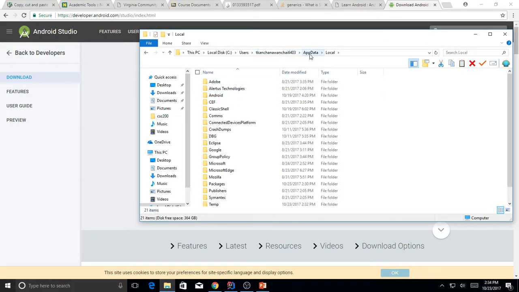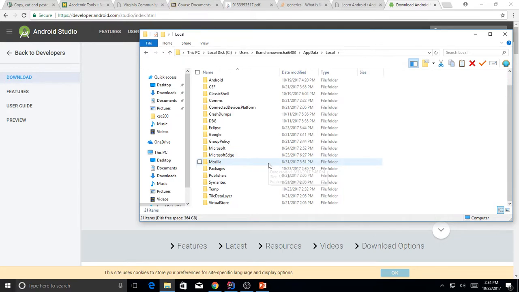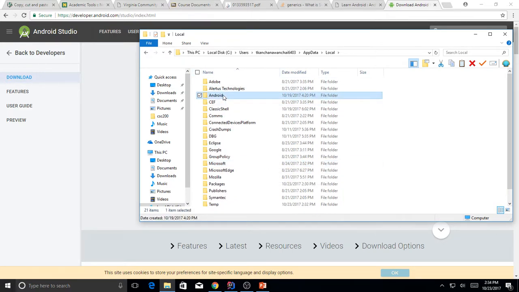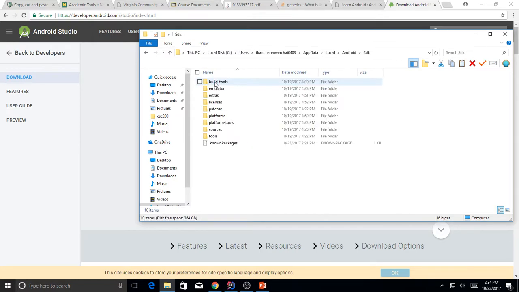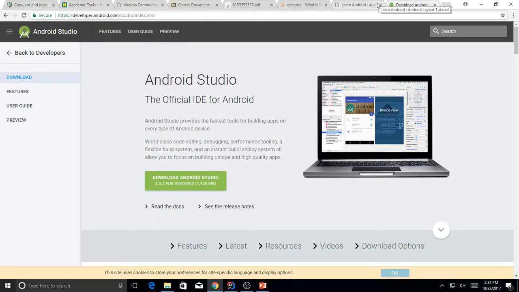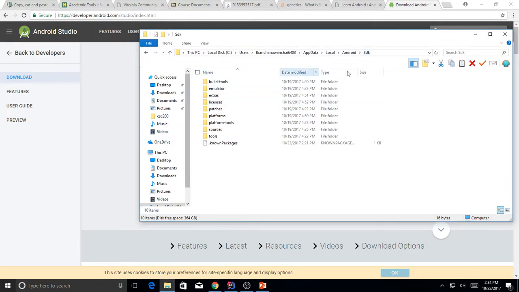You probably have to type AppData because it's a hidden folder, and then Android. So this is the Android SDK. This is the path to it, just like I showed you the path to the JDK, right? So you just need to remember this path and just copy this path. Let's say we go the route of downloading the whole Android Studio to come with the SDK, and the SDK for that is in this path, right?